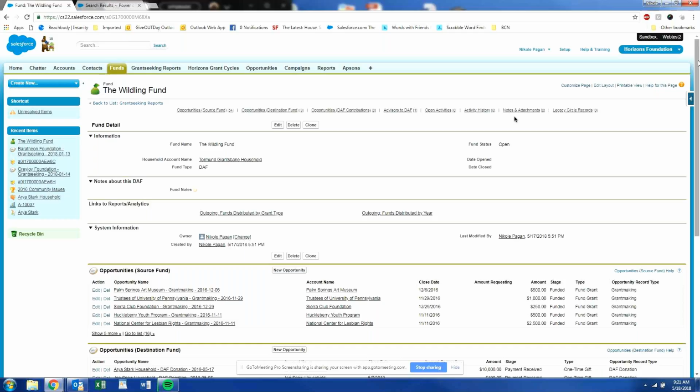John Fine, hi John, does the fund we see have a balance in Salesforce? So he's saying, does the object add up the inflows and subtract the outflows? No, because we haven't accounted for the investment piece in Salesforce.